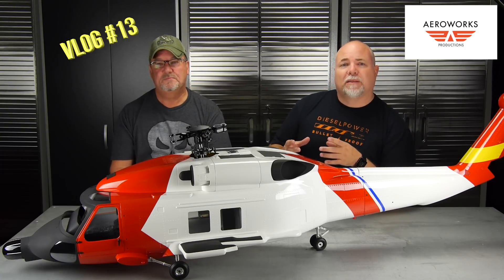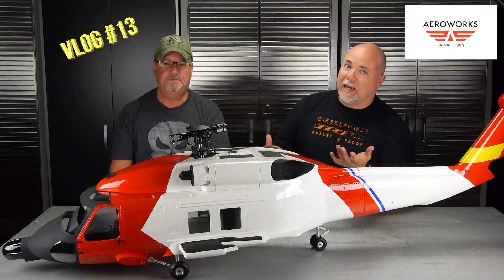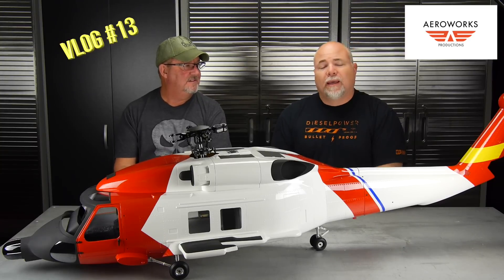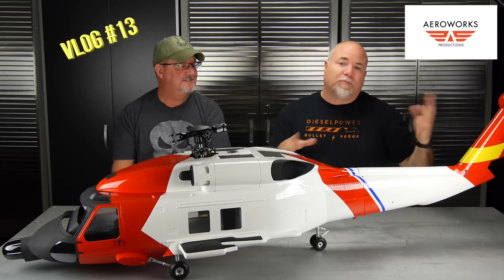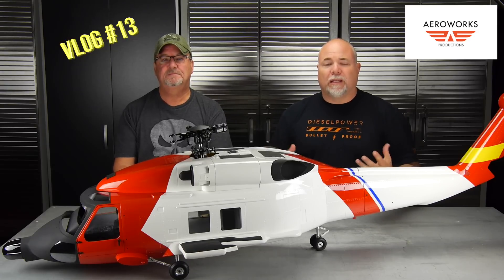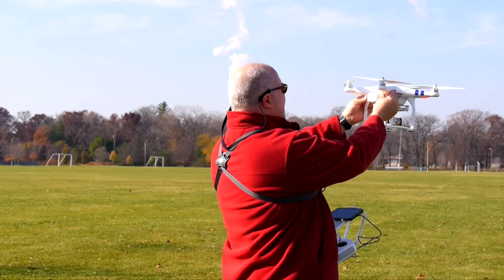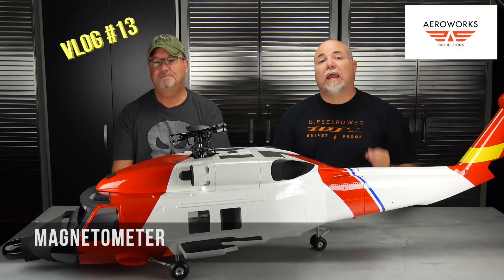Those things are very temperamental and can be affected by shock, hot or cold temperatures, and vibration — all things that happen when you ship UPS or FedEx, or even driving in your car. You may have calibrated on your workbench, then threw it in the back of your pickup truck, the case bounced around, maybe it was in the sun for a while. So it's very important that you calibrate not only the IMU, but also the compass — which in all modern drones is called a magnetometer, an electronic compass — as well as a radio calibration.